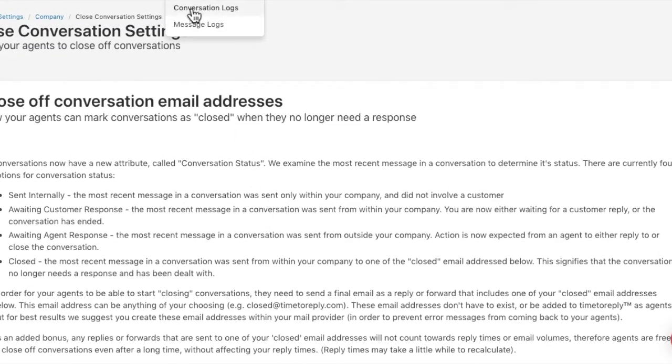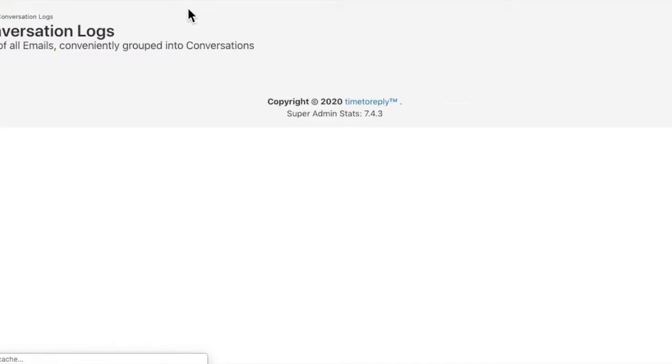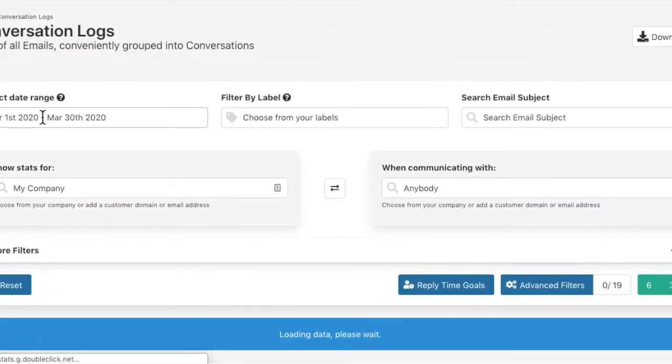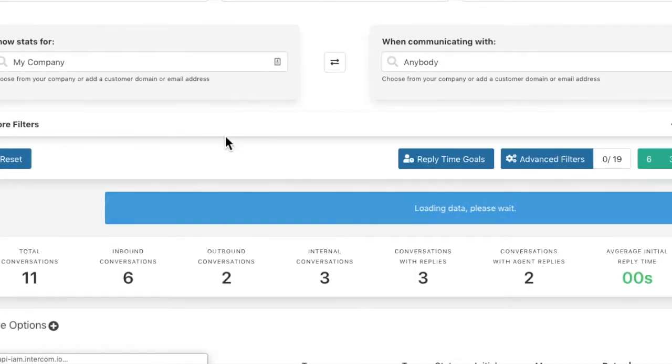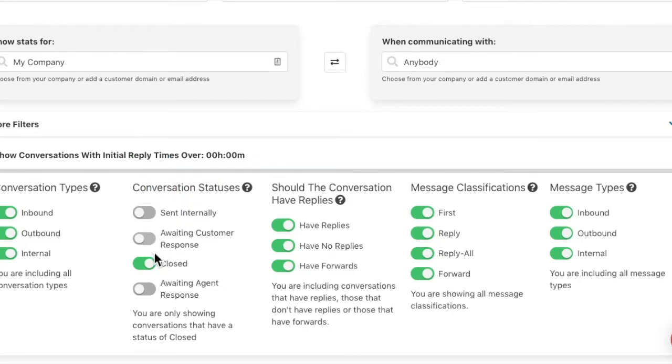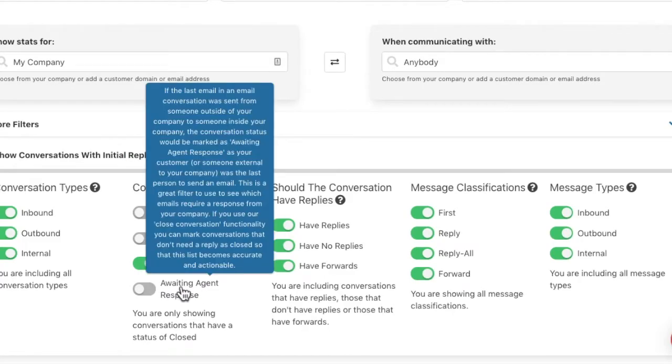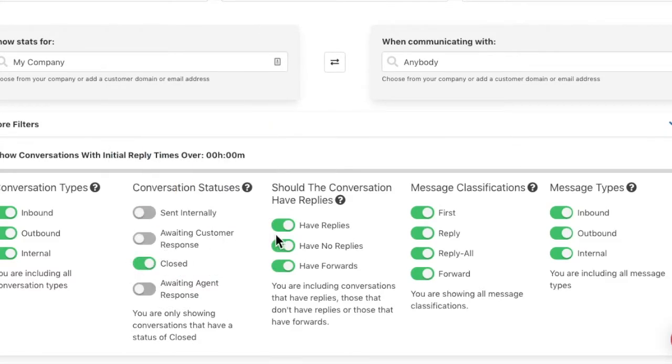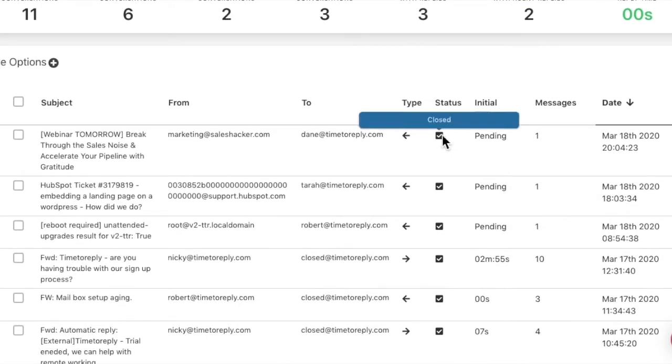To see this, if we went into logs, conversation logs, and look down here, I've switched off internally, I've switched off awaiting customer response, I've switched off awaiting agent response, and I've just said what is closed. You can see that under the status, all of these have been marked as closed.